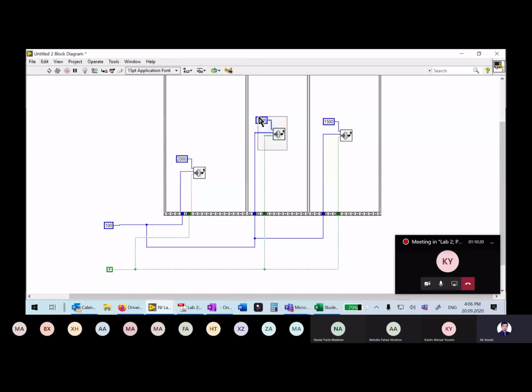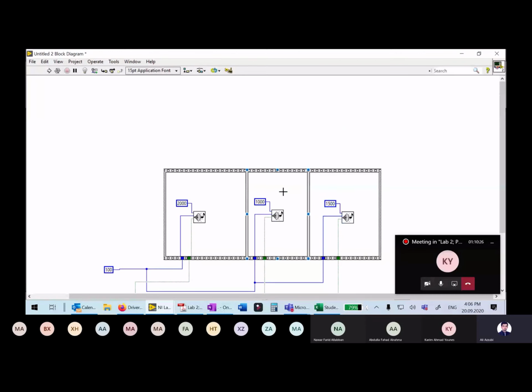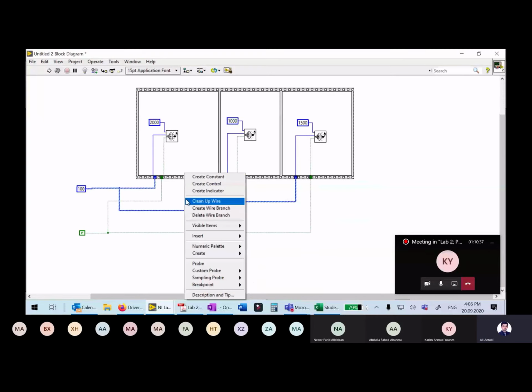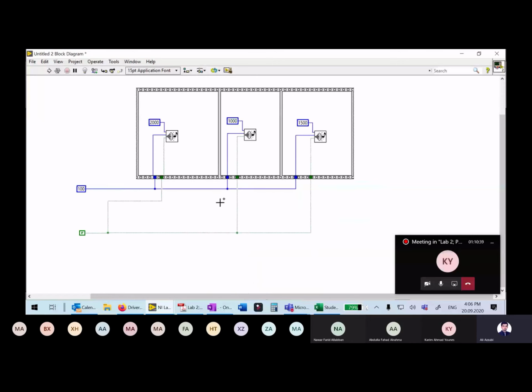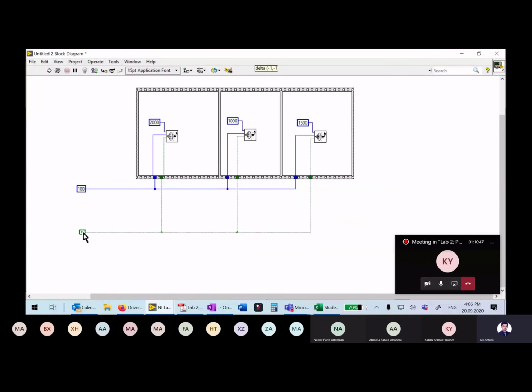So the style is something you can do anytime. Okay. Don't need that, so let's shorten this. You can triple click any wire, and this will select all the branches of this wire. So if you triple click, right click, and then clean up wire. Okay, now this is better. So I'm going to triple click, go here, and then clean up the wire. All right, this is much better.